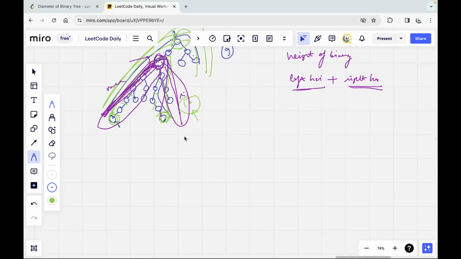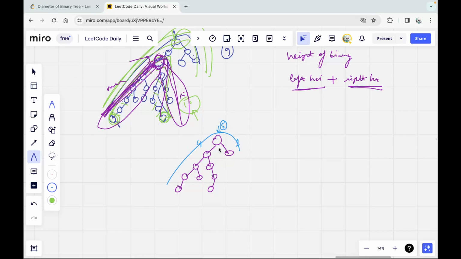So let me do a dry run. Let's say we have this tree, okay? Let's say we have this particular tree. Now what I'm saying is stand at every node, right? You stand here, try to calculate what is the left height. So you can see the left height is 1, 2, 3, 4, it is correct. And what is the right height, right? It's 1. So here you get 5. So that means 5 is the maximum height that you can get, basically the path length.